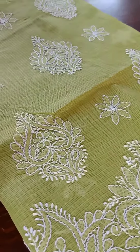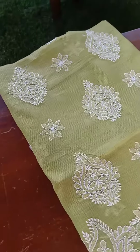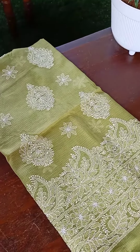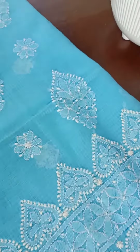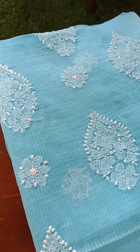And I've got this amazing first color in green, as you can see. It's a gorgeous shade, and this is the chikkankari work that you see on the top. I guess each top has a different kind of design, which we will see one by one. This is a beautiful green that I have. The next one is a beautiful blue. It's an aqua blue, a lovely shade of blue and white, and you can see the design has a small change from the green one, but the rest of things are same.